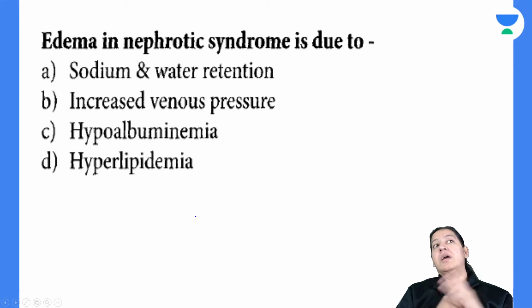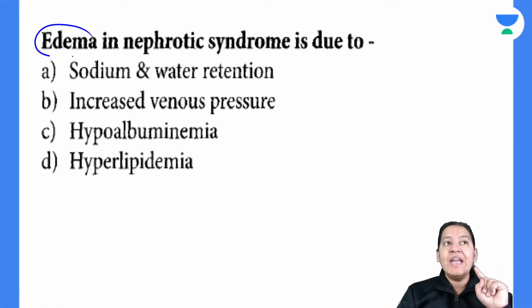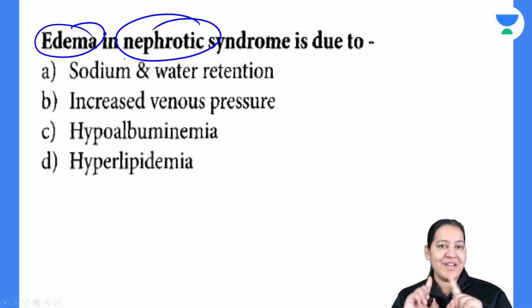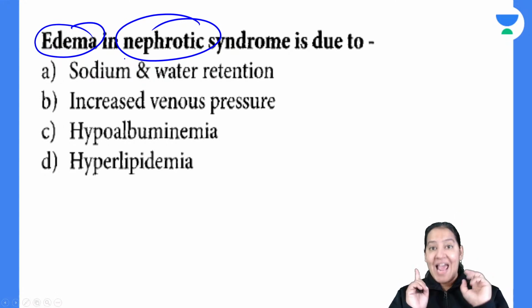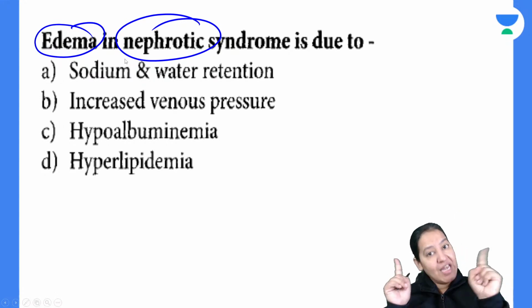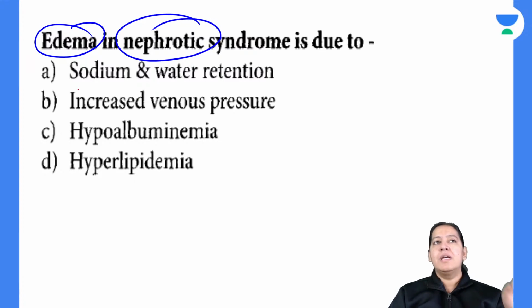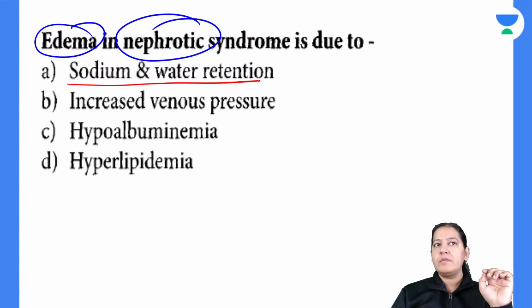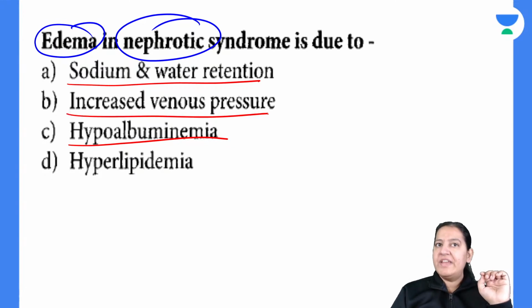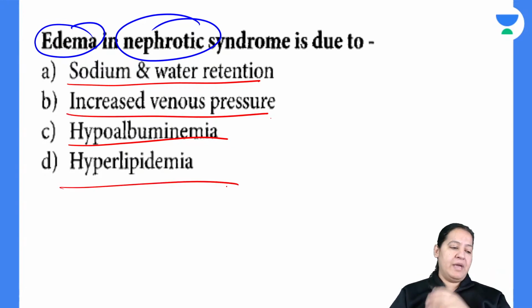Coming to the next question. Tell me the reason for edema in nephrotic, not in nephritic. Please mind my words. Tell me the reason for edema in nephrotic syndrome. What is the reason? Is it sodium water retention? Is it hypoalbuminemia? Is it increased venous pressure? Is it hyperlipidemia? Who will tell me what is the reason for edema in nephrotic syndrome?